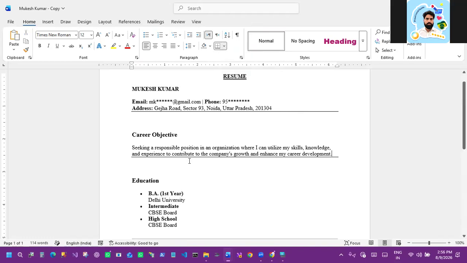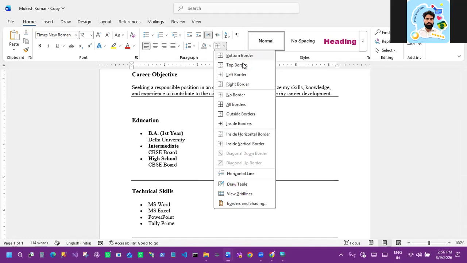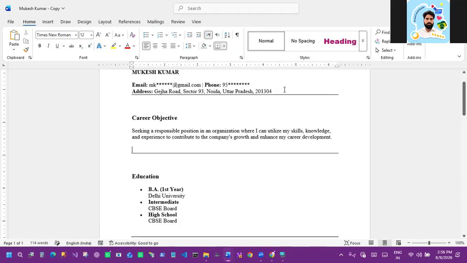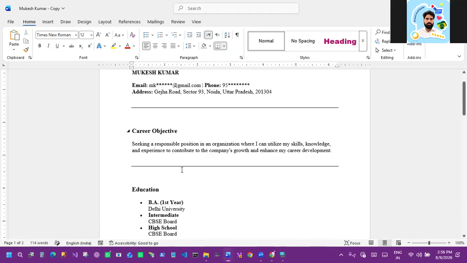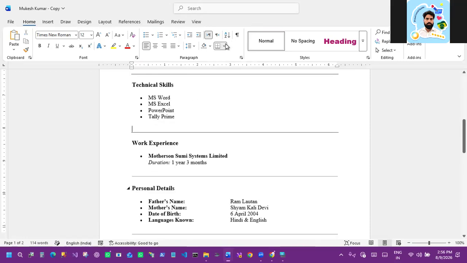After education, I also want something, so I can click here and use this bottom border. If you want a space, then you can put the space like that. Okay. So after technical, I also want a border. So bottom border. We have lots of borders.